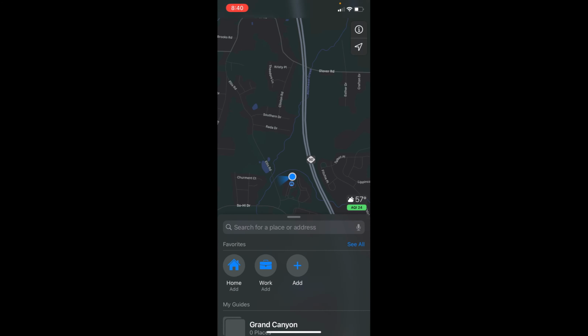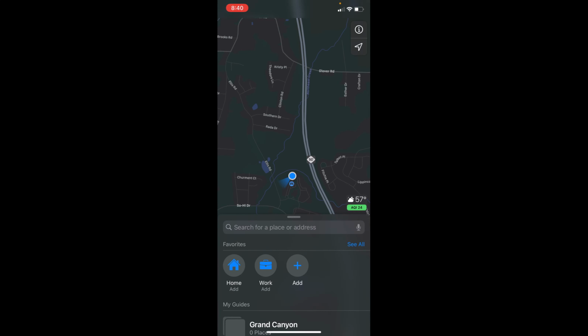Also, apparently you can now add your electric vehicle to the phone through the manufacturer's app. And the manufacturer's app is supposed to interact with Apple Maps and tell it how much charge you have left on the car, and the Apple Maps directions would automatically route you to a charger if you need a charge before you get to your destination. That feature is not active yet, but it's coming soon.